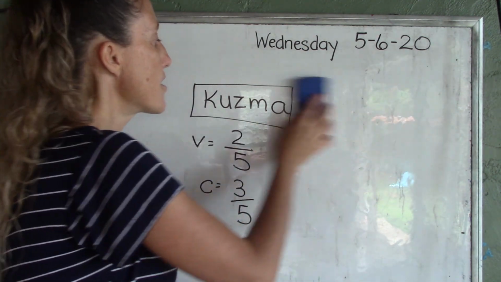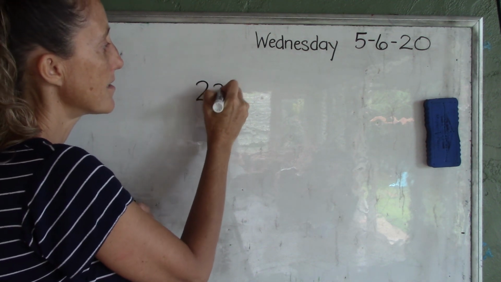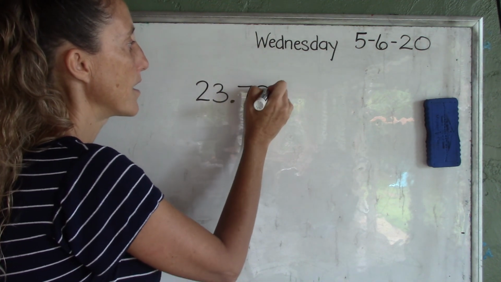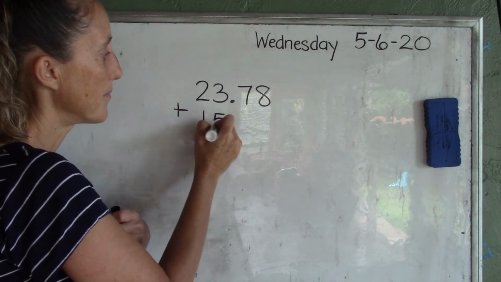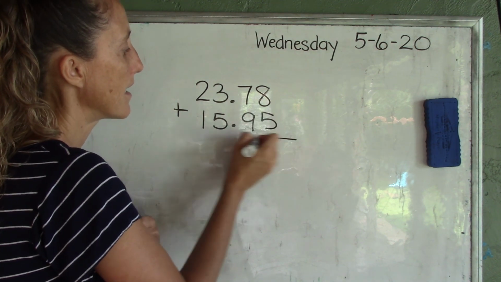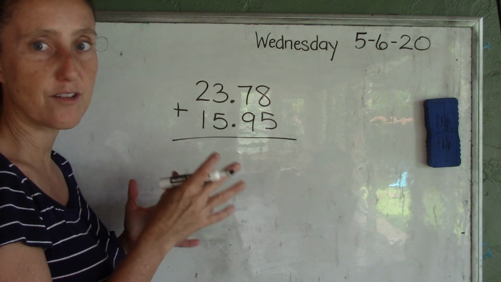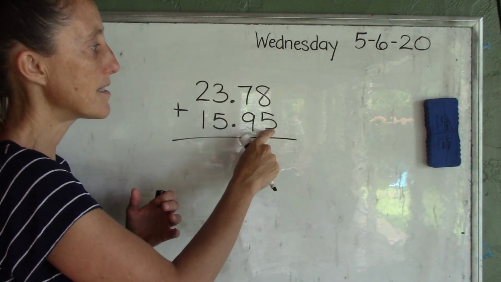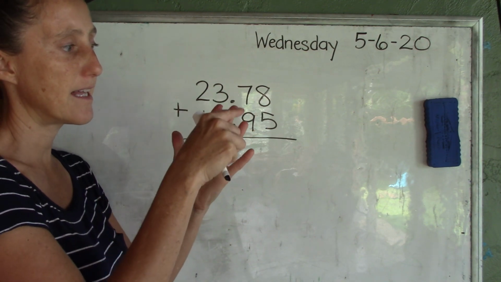All right, our last thing we're going to do is add $23. Let's say we're ordering a Lego set on Amazon, and one costs $23, and then we also bought a kit to make slime. So we have a Lego kit and a slime kit. How much do they cost together? And we're assuming there's free shipping, right? Because we're not adding that price in. So always start on the right hand side. What's 8 plus 5? So we have 8 plus 5 more. 8, 9, 10, 11, 12, 13.